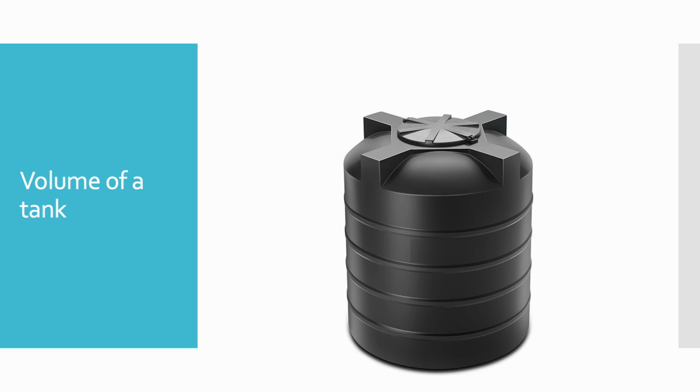Here is another example, a tank. A tank is used to store water and we need to know how much it can hold. This is measured by its volume. We can measure it in cubic meters. Even though the shape of the tank is cylindrical, we still use the volume formula to calculate how much water it can contain. So whether it's a cube, a room, or a tank, the space they occupy is always measured in meter cube.